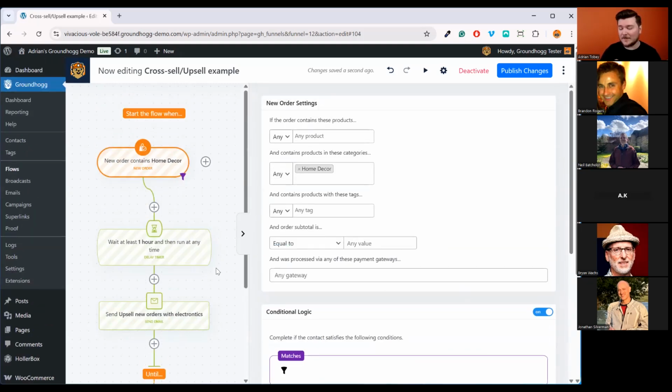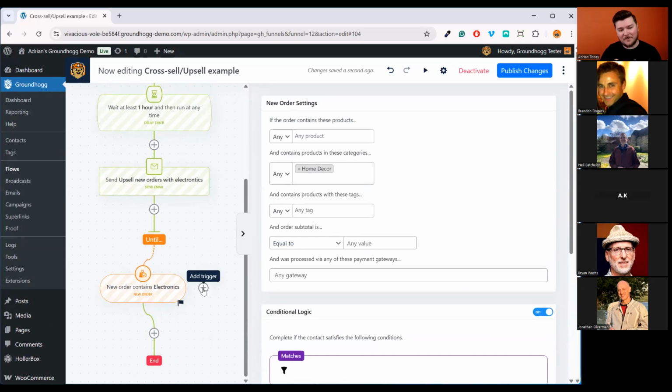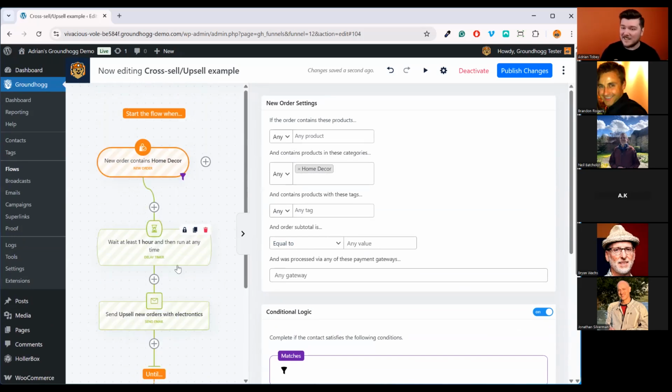And that's cross-selling and upselling. Really, you can see it's like 4 steps. It's really easy to do, but can unlock a ton of revenue if you have your customer journey mapped. A lot of marketers talk about the value ladder, right? You have your loss leader products at the bottom. Those are low margin or no margin at all. And then you have your core product, and then you have your value maximizer products.